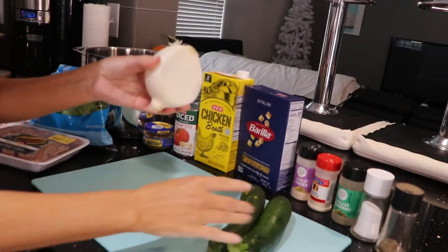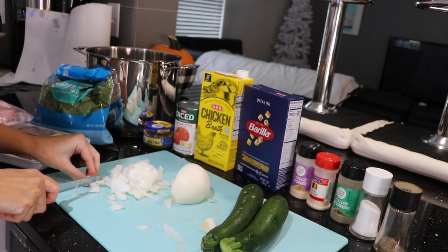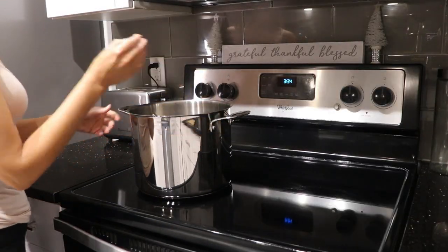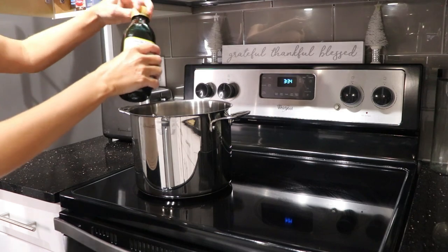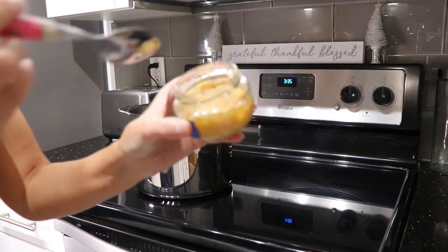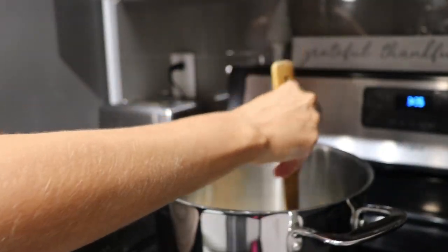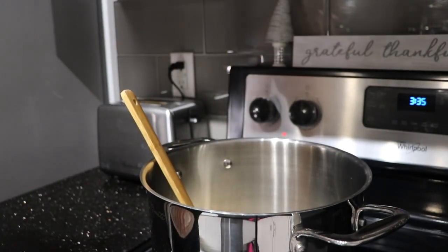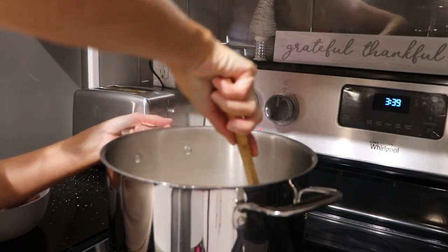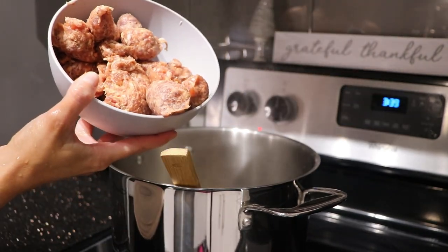The first thing I'm going to do is chop up this onion — it's only half an onion but I'll cut up the whole thing. I'll turn the heat on and add a little drizzle of oil to sauté my onions. I'm also going to add about a teaspoon of minced garlic. I'll give that a little stir and let the onions start sautéing. I'm going to take the sausage out of the casings off camera because I think it's really gross. I'll give this about five to seven minutes until those onions cook down and then add in the sausage.